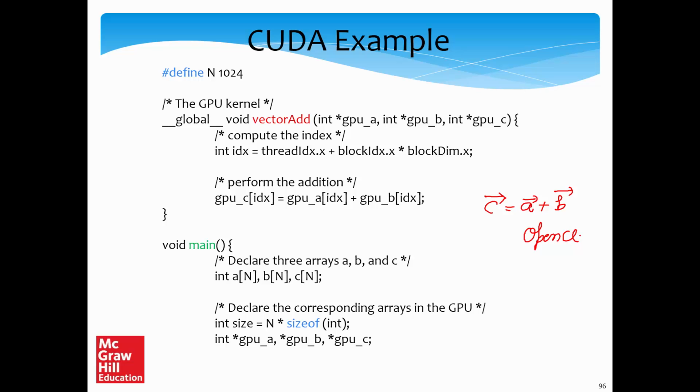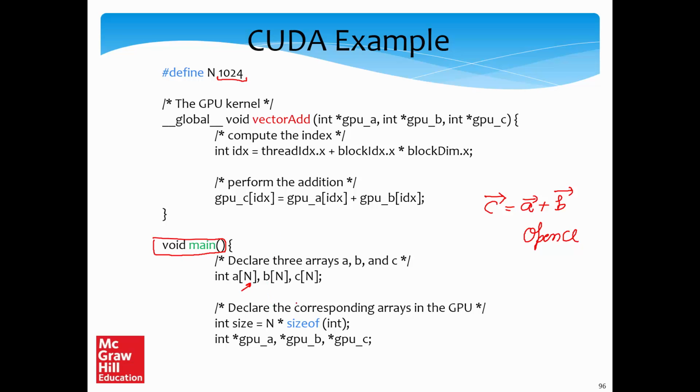So let us take a look at a CUDA program. Let us first look at the main function; we'll look at the GPU part somewhat later. In the main function, let us declare three arrays A, B, and C, each having n elements, where n is defined to be 1024. Fairly large arrays, well, not that large on a GPU scale, but large enough for us to see the benefit of running it on a GPU. Instead of 1024, we can make it a million. I would ask readers to consider a much larger array, and then they can see the real benefit. But for the purpose of demonstration, it's fine.